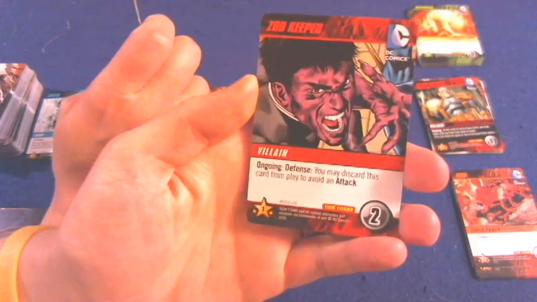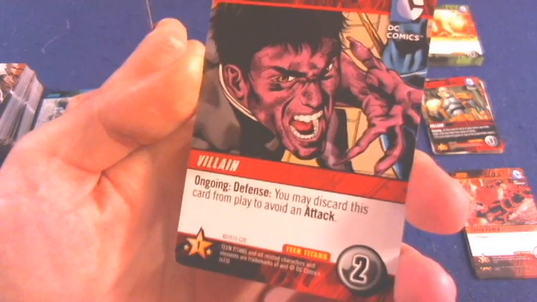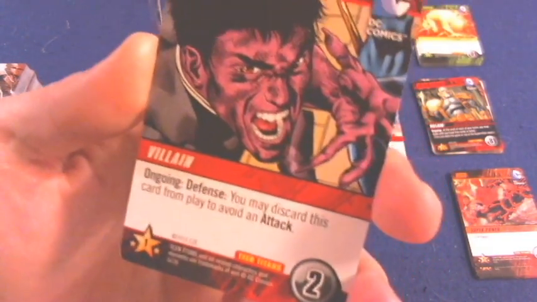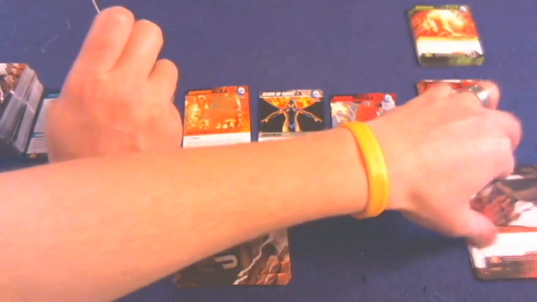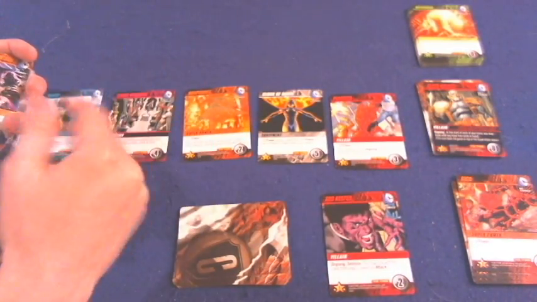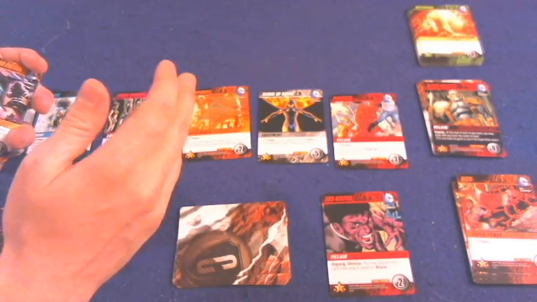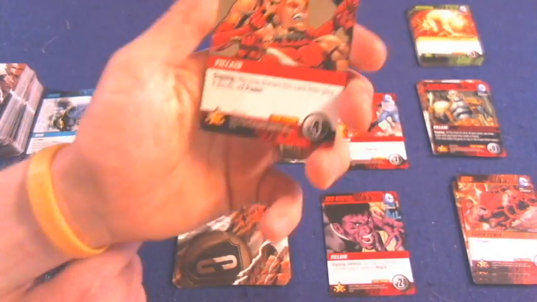So for instance, this one, ongoing defense. You may discard this card from play to avoid an attack. So normally you might have an attack, it might say draw a weakness or lose one of your favorite cards, or something like that. You can say, all right, I'm going to discard this, and you don't have to do that. Now, when you play an ongoing card, you're just going to play it over to the side, like so. So just go in front of you right here to show everybody that you have that out. And then normally when you would discard all of your cards after you play and buy and whatnot, you would leave this card out here, sort of like the stations, I believe, in Star Realms.